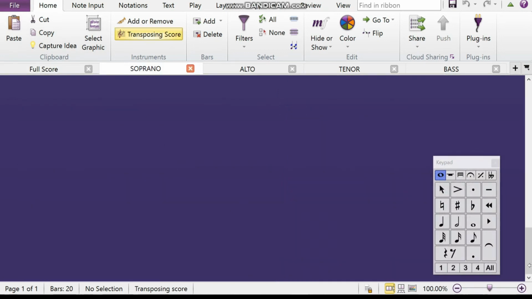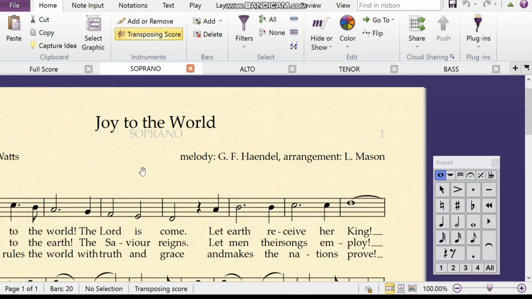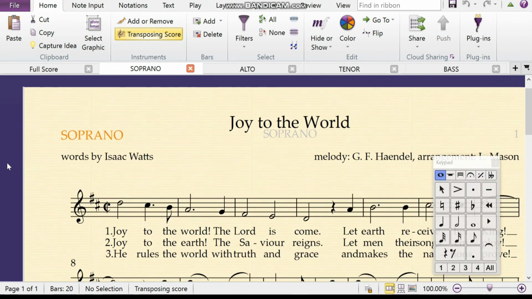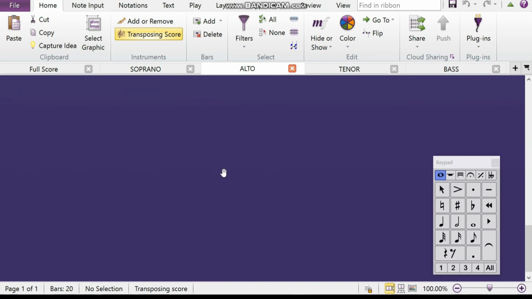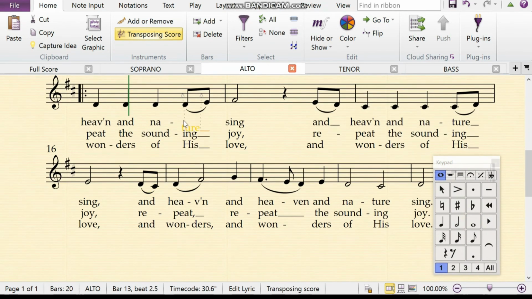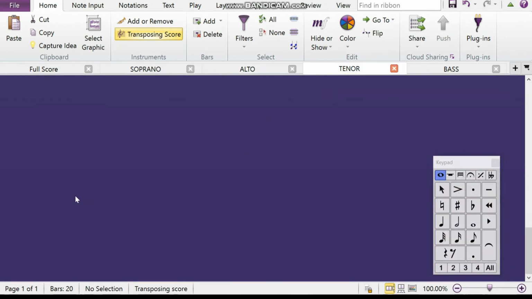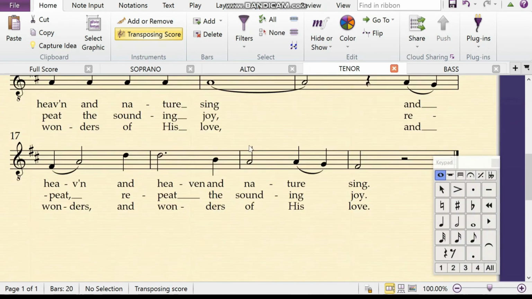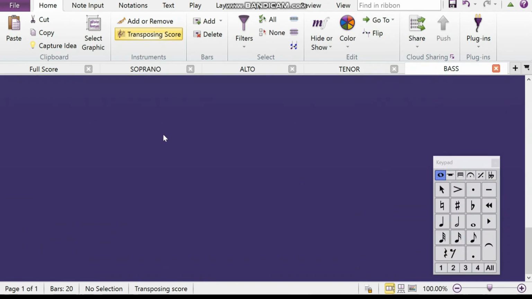Soprano, you can't see it here because you need to bring the score, okay? It's somewhere on the left. Same with the altos. You can bring it. Oops. And tenor and bass.